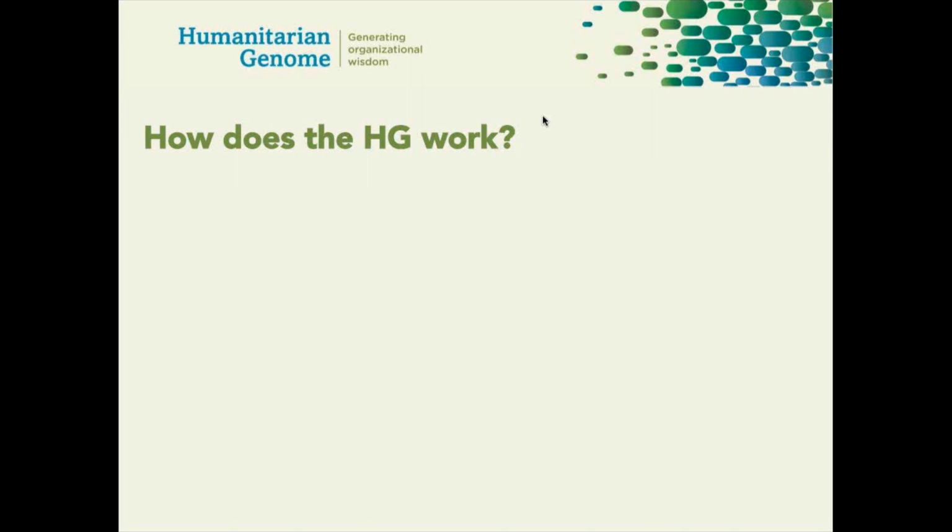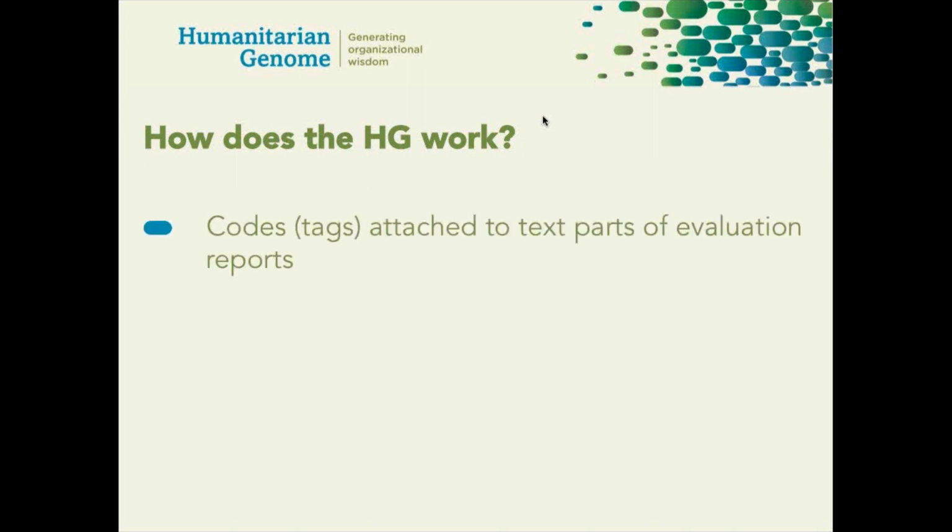A second important feature is that the text parts presented to you after your search have been attached to certain codes or tags, and by this we mean labels that represent relevant topics in humanitarian aid. These codes, as we will show you later, will help you to make a very quick and efficient search.